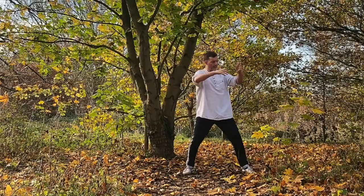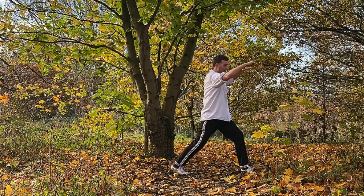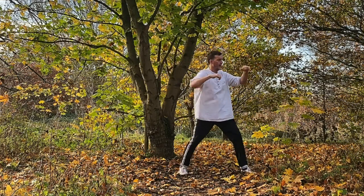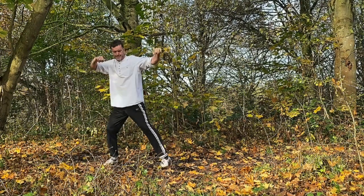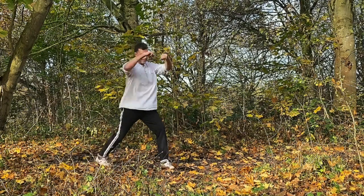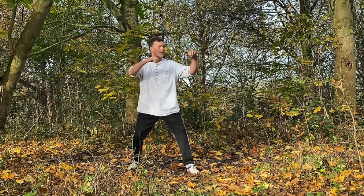And you can see the physical trade-off. If you use a massive amount of oppositional force, you can get a lot of power into the posture, but the next technique, particularly if it's a rear hand strike, it's miles further away, so it makes the combination much clumsier and also much slower. So speed is a weapon in itself, particularly against a skilled opponent. And shorter, curtailed postures give us that advantage.